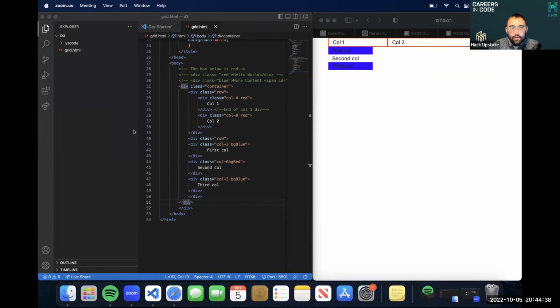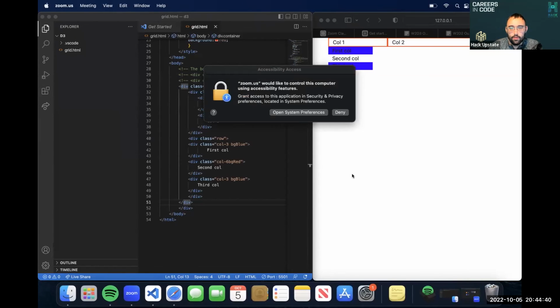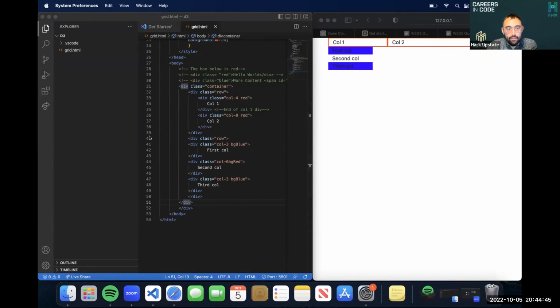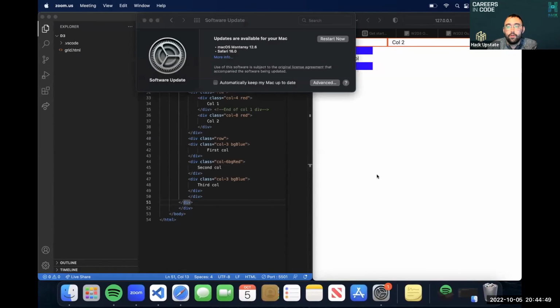So let me request remote control. Hit open system preferences, click the lock in the bottom left when it appears. It might be on your other monitor. Oh, that put you in the wrong spot. That's okay. Hit the little icon next to software update. It's got the grid of icons right here.